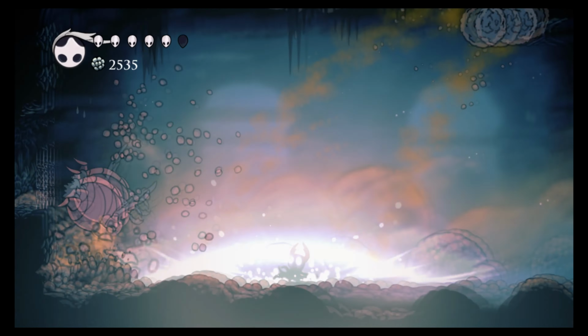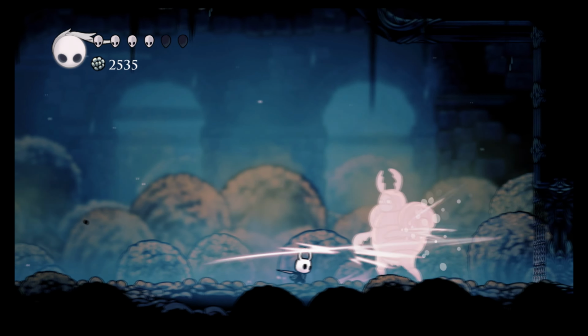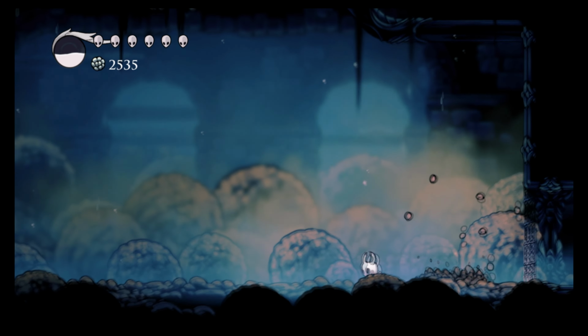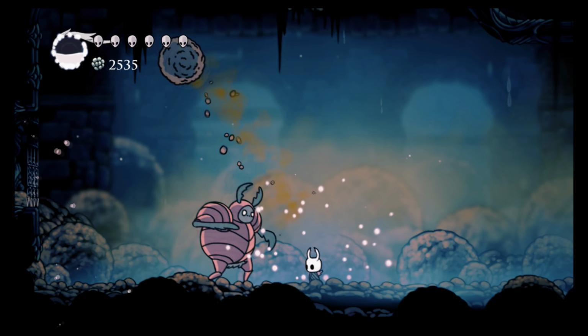If you always keep enough soul on hand to knock him out of the ground, this fight actually becomes pretty simple. It's all about staying moving, keeping an eye on the moving stuff that's in the arena, and most importantly, keeping your distance from him while he's throwing the dung balls. You can get in a lot of cheap hits that way, but if you're too close, he'll hit you with the balls before you have a chance to redirect them.